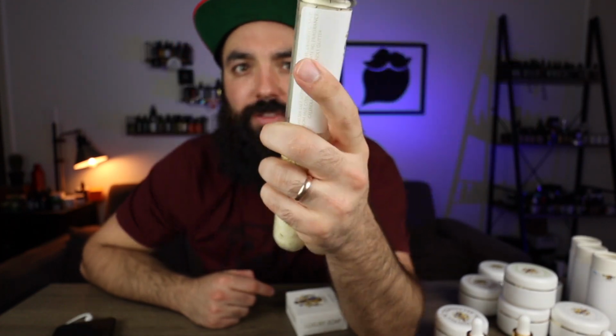I know absolutely nothing about bath salts. It's just not something that I've ever cared about. But my wife used it. Emily, she loved it. It actually was a step above some of the stuff she was using before, because she was using this while pregnant to sort of relax, and it did a really good job of helping her. This is mimosa. It's got a nice earthy scent to it. Fantastic if you're looking for some bath salts.